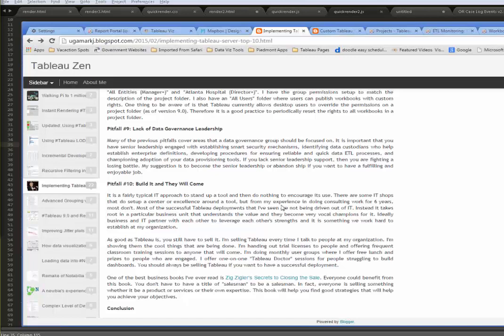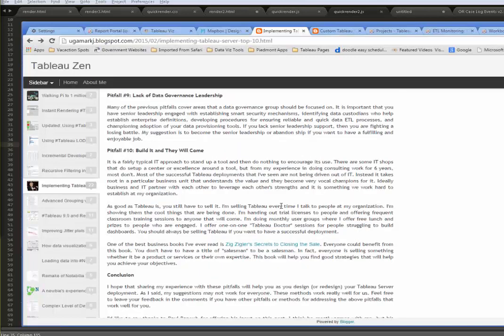Which leads into that last pitfall, which is build it and they will come. I've seen this happen many, many times throughout my consulting career, where IT will just install an application and expect that it's all going to be unicorns and rainbows from here on out, that we've got this awesome piece of software and it's just going to grow. But the reality is, you're always going to have to be pitching this. You're always going to have to be a salesman. It doesn't matter how good the tool is. You need to be selling it all the time, which is why at the bottom I reference a Zig Ziglar book, The Secrets to Closing the Sale. It's an awesome book. You should definitely read it, because everybody's selling something. And if you want to champion this throughout your organization, that's really key.